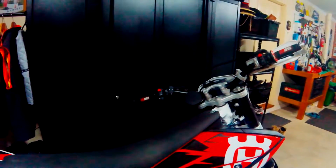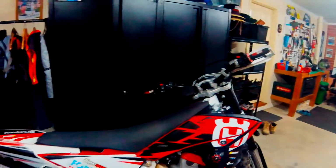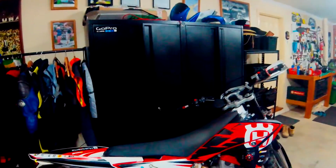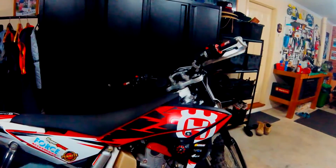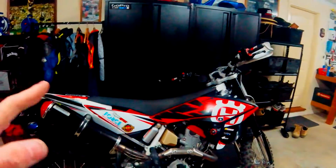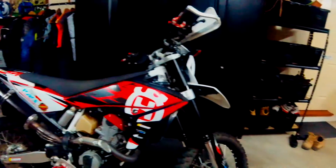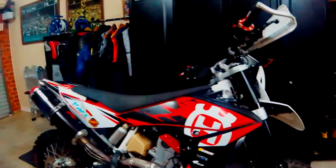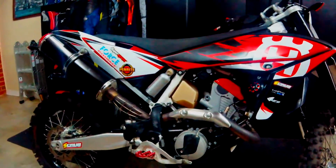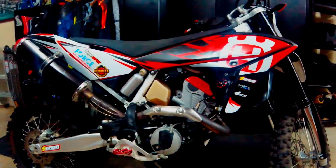Had a full engine rebuild at 7,000 Ks. That cost about $4,000 Australian, so I'm going to guess that was all of the engine, so the piston and all that. I've had no problems with it so far at 11,000 Ks. Front forks, one of the front forks is leaking, so I've got to replace the fork seal on that, but other than that, not much maintenance has gone into this, just maintenance that I've done myself.